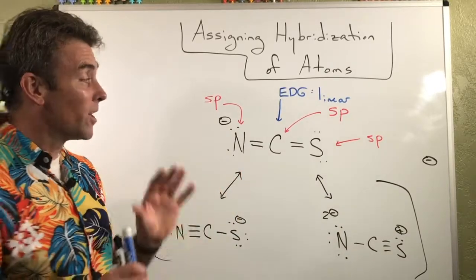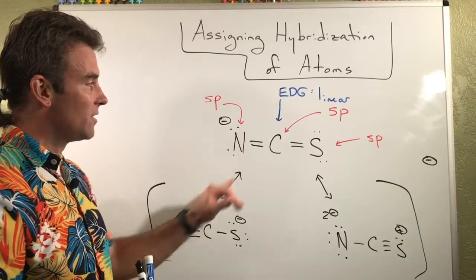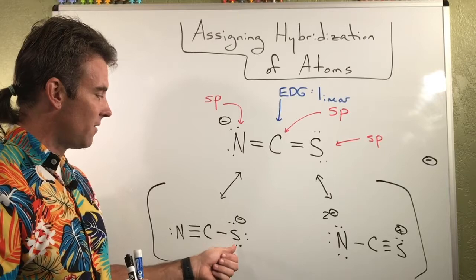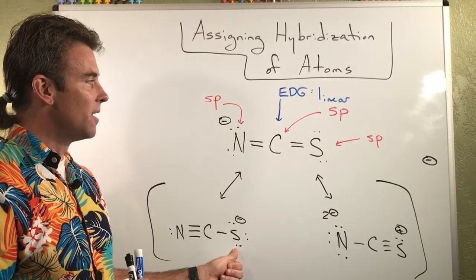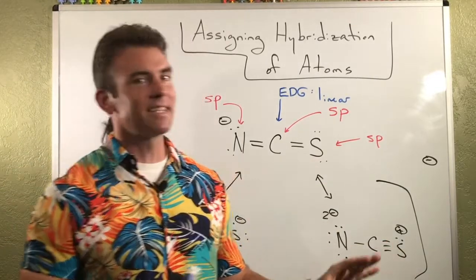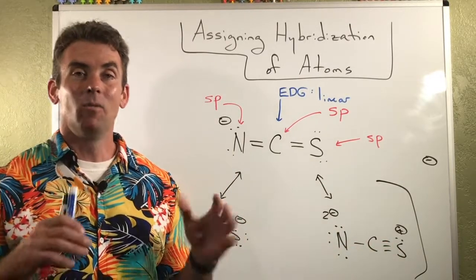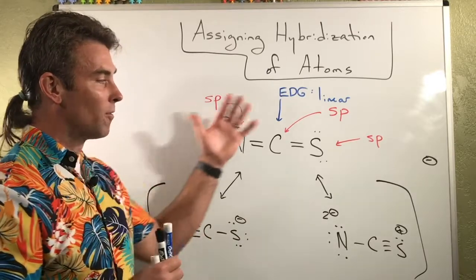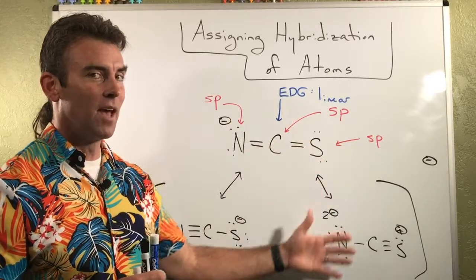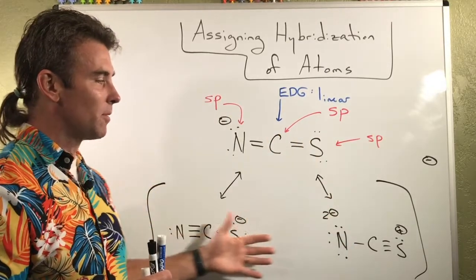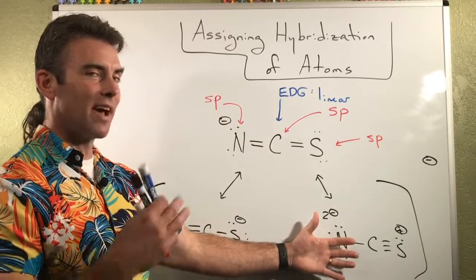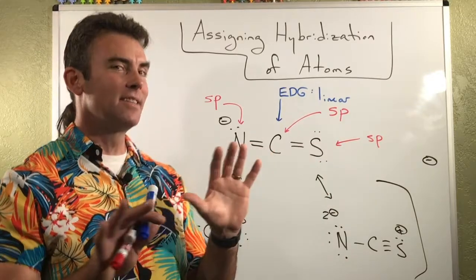The thing that would be really incorrect is for us to look at these resonance forms and assign the hybridizations of, let's say, that S is an sp3, and then oh, it changes to an sp2, and oh, here it's actually an sp. It can't be that, right? In terms of resonance, remember, the overall picture is trying to tell us what that sulfur looks like overall. And the closest we can come to properly describing this thing using resonance arrows is a picture of these three, a weighted average, where that thing is essentially an sp.